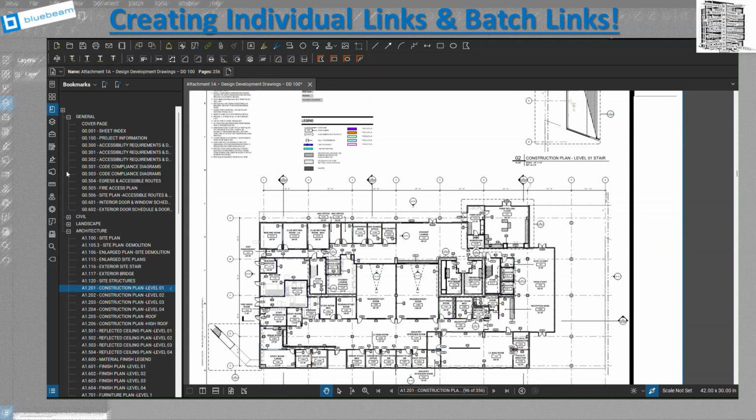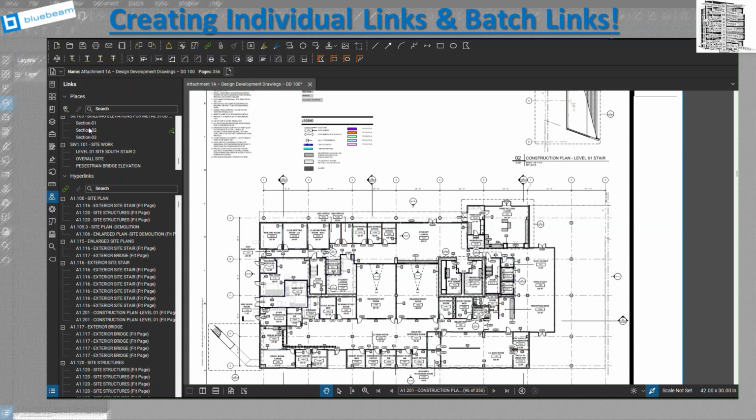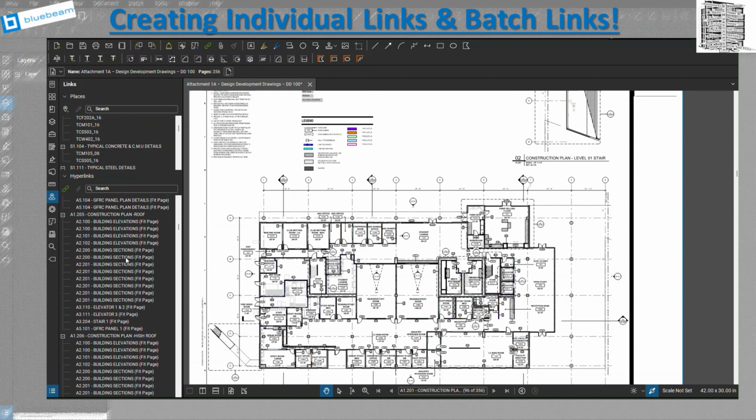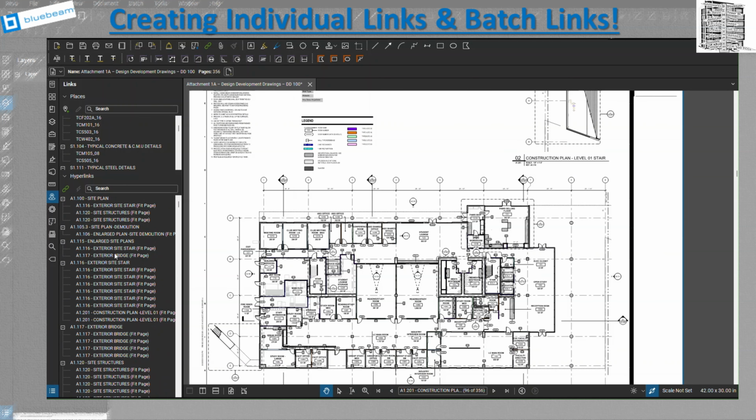Another location that you can go and see is basically the link tab. In Bluebeam, when you go over there, you can see all the locations that exist in the drawings, plus all the links that are created on the sheet, so you know what sheets have links, and everything is going to be basically aligned right here.